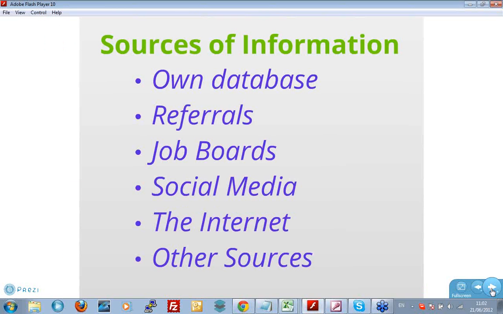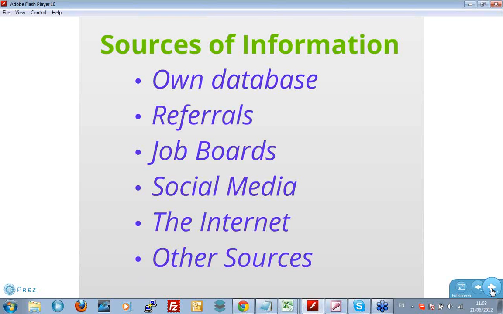Okay, on to the main topic of the day. Let's think about sources of information. One of the reasons I wanted to do this webinar is that a lot of the webinars I've done in the past have focused on a niche area, like using LinkedIn or an aspect of it, or Google Plus or Twitter, or doing something clever with regards to recruitment. What I wanted to do was something bigger in perspective, to encourage you to realize just how much stuff there is out there and what you can be doing, really to extend your imagination.